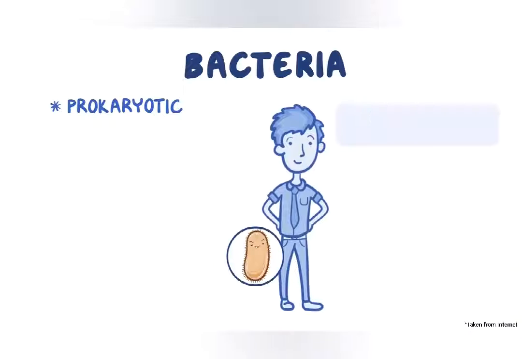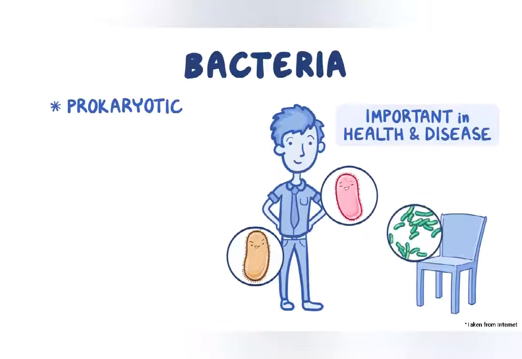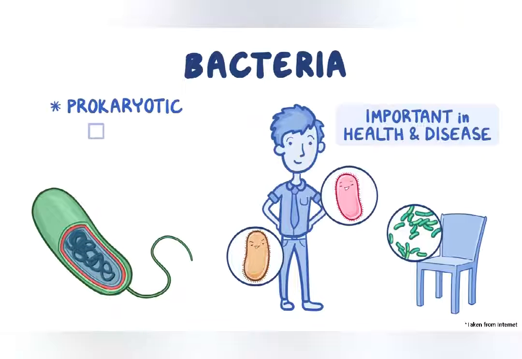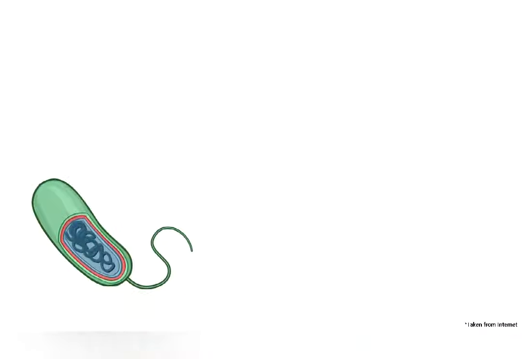What are bacteria? Bacteria are prokaryotic cells that play an important role in human disease and health. They can cause disease but are also part of the human microbiota and live on our skin, body, and on everyday objects in our environment. When compared to eukaryotic cells, the structure of bacteria is less complex due to the lack of nucleus and membrane-bound organelles such as mitochondria, endoplasmic reticulum, and Golgi complexes. The DH5A competent cells used for today's lab is a kind of bacterial cells which can absorb foreign DNAs.